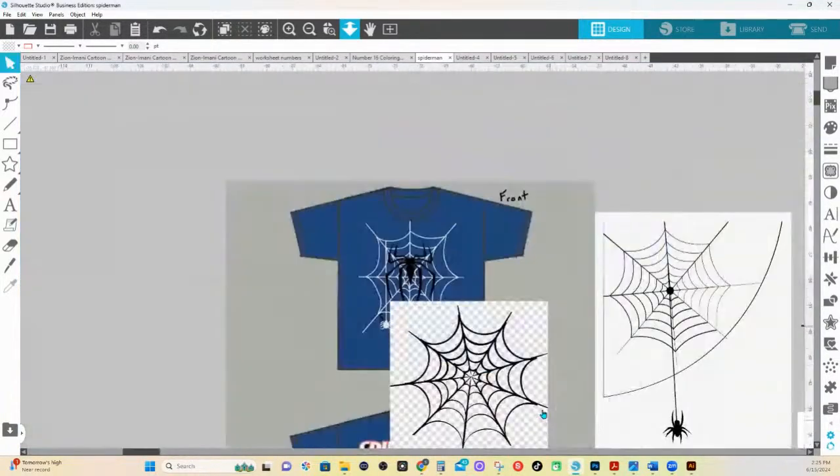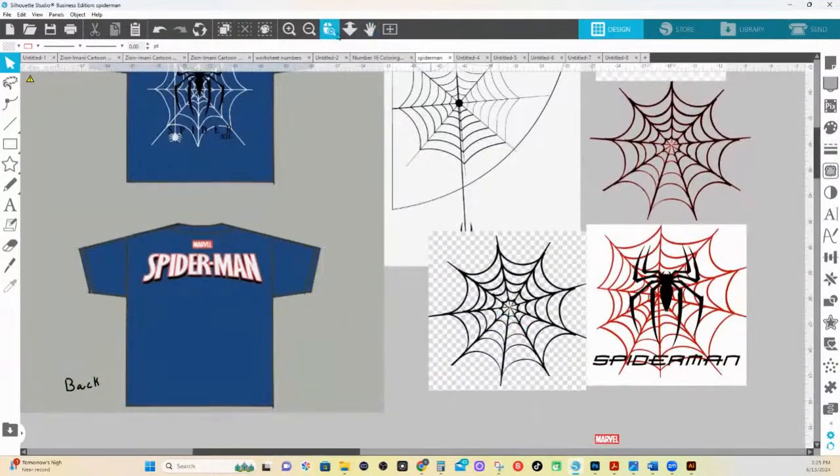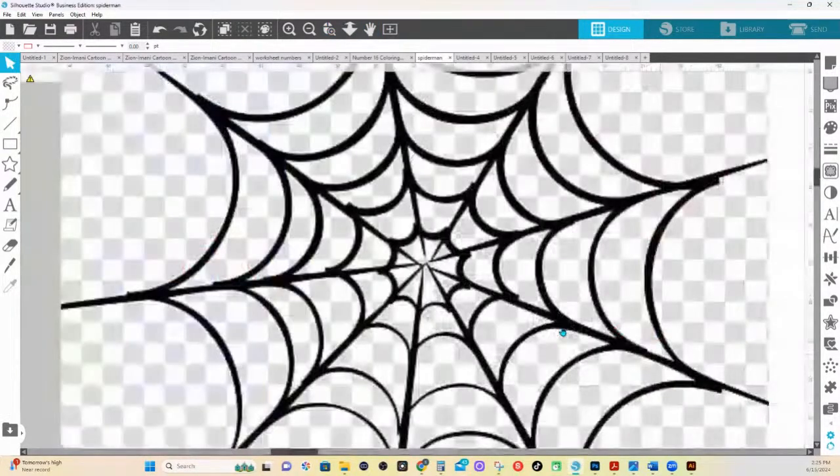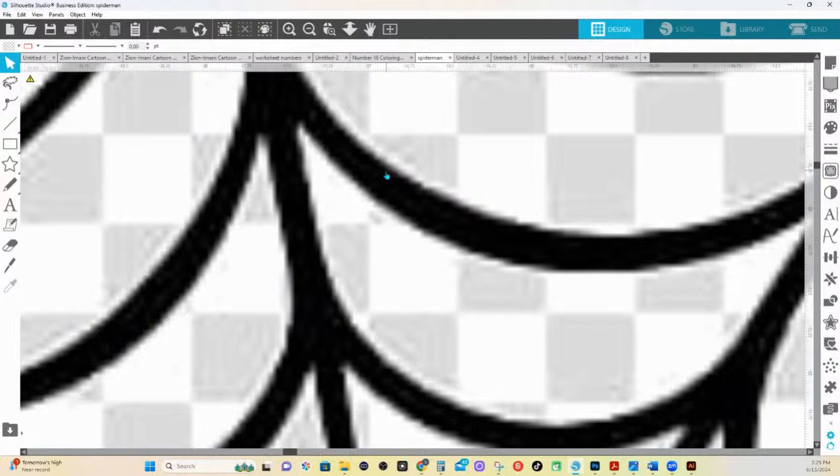That's kind of how this one is, but there are also a lot of little gaps. When you zoom in on it, because it was so small, there are a lot of pixels and halos and stuff like that that made it really difficult to get a clean trace.